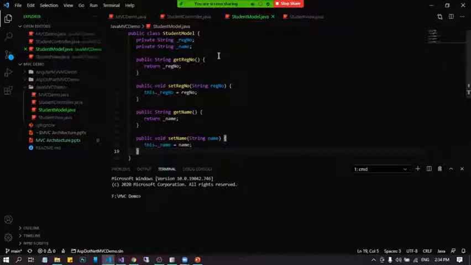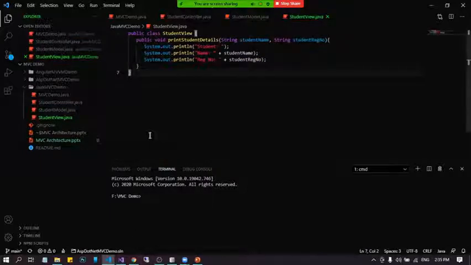As I mentioned earlier, in MVC, M is responsible for model, and the model is responsible for getting and accessing data. Then we will go to the view. As I mentioned earlier, the view is just displaying data. We have a print student detail method in the student view class.